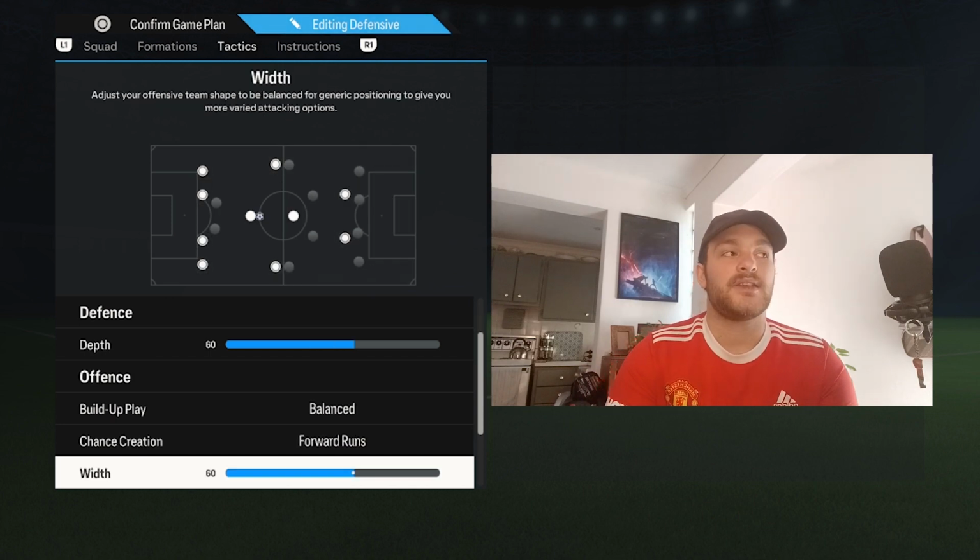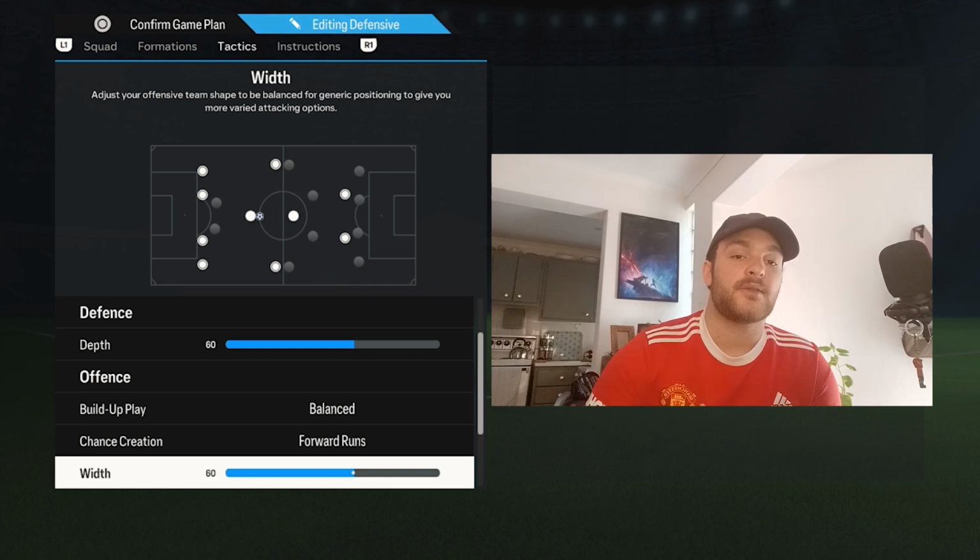And then as for the width, it is set to 60 again, a much more narrow system. You don't want to have your fullbacks too wide this time. You want to try and keep them compact so that if you do lose the ball, you can quickly get into your defensive shape. But keep in mind there will be less space in the midfield to operate with because you have more or less compacted everybody a bit more.